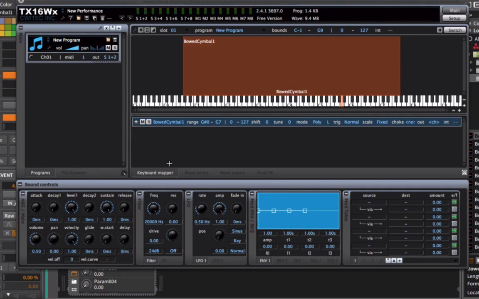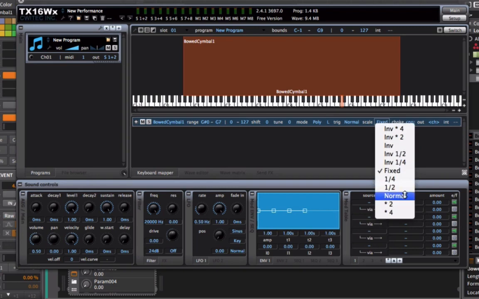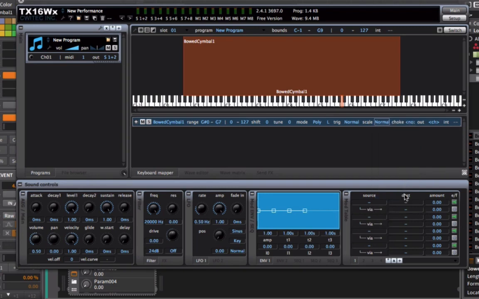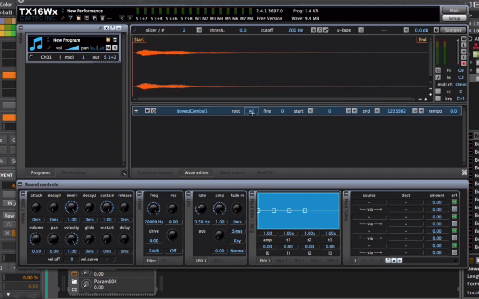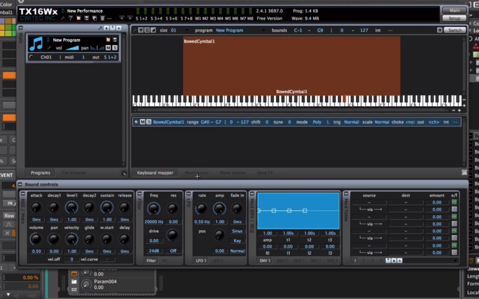it's still not key tracking, and the reason for that is because under scale, we have fixed. So this is really saying the scale degree to which we're repitching the notes. So I'm going to take that and go to normal. So now if I'm playing up and down the keyboard, it should, based on it knowing that the root is A sharp 5, which actually it's not showing up as A sharp 5, so I must have selected the wrong thing. There we go. Now I have that right. Now it's at A sharp 5. Now if I play up and down the keyboard, we should hear it repitching.